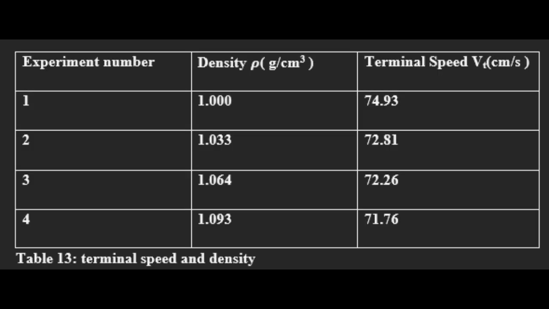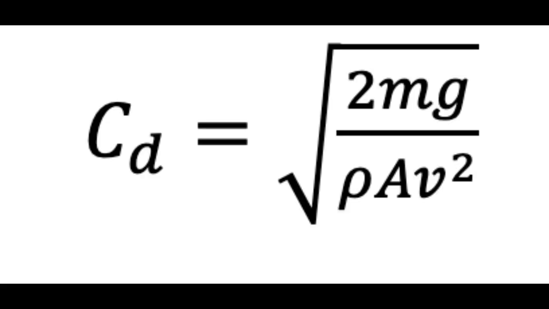Using the formula given above, I calculated the density of each environment. Then I found the average of the average velocities that we found earlier on and calculated the terminal velocity in each environment. Then I filled the table using density and terminal velocity. Using the given formula, I calculated the terminal velocity constant for all environments and found the error percentages.